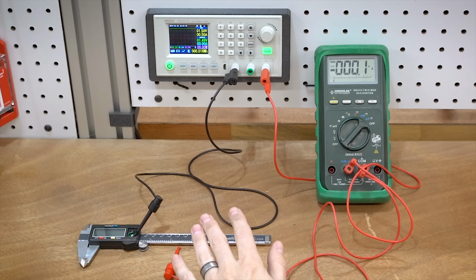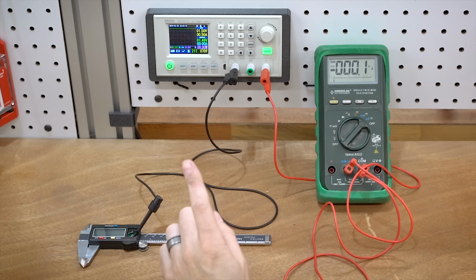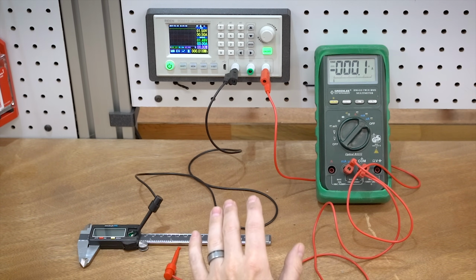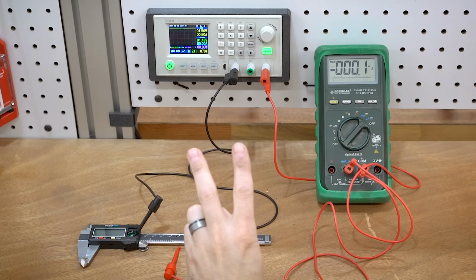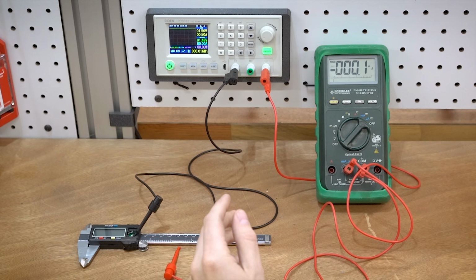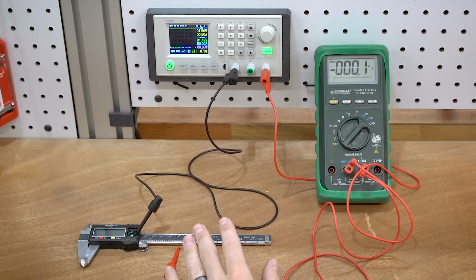So in this final test, we're going to be measuring the current draw of each one of these calipers when it's on and when it's off. For some of the cheaper calipers, they don't really go into a proper standby current mode. They just lower it a tiny bit, so when the caliper is off, it's still really drawing a fair amount of power from the little button cell. And so they end up running out of battery pretty quickly. The nicer ones can last a lot longer on a single cell.